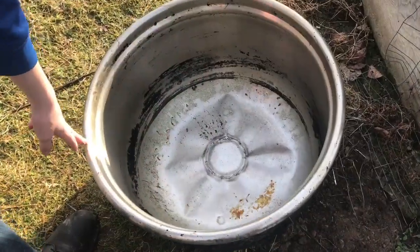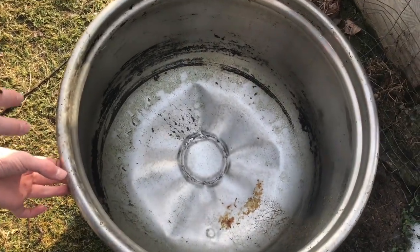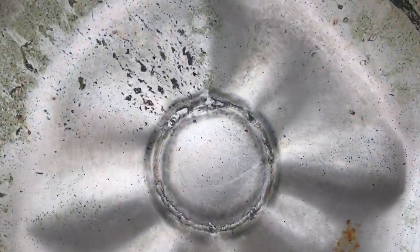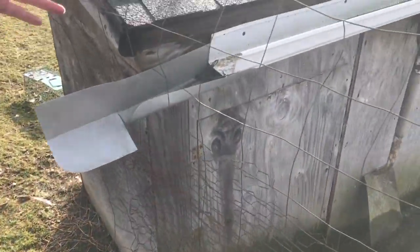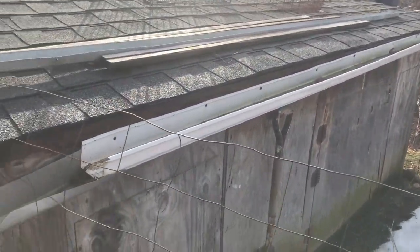So here's an old stainless steel wringer washer tub that we welded a plug in the bottom so it can hold liquid, and whenever we're not boiling syrup, we actually have this catching the water that runs off the chicken coop so that they have water.